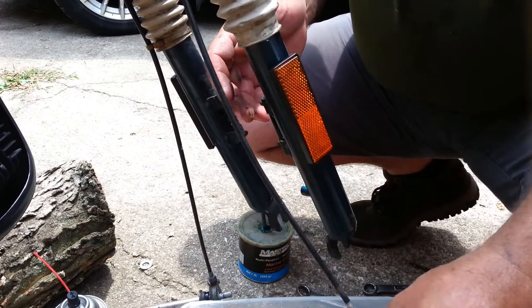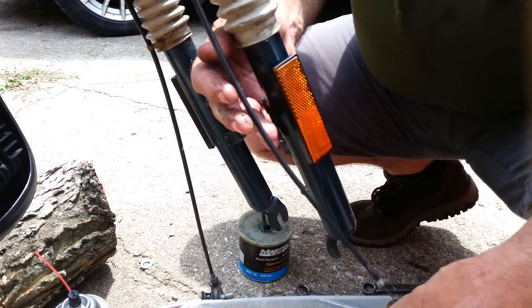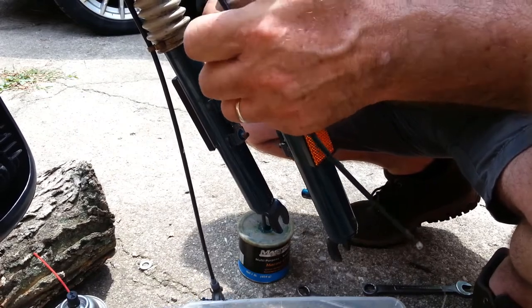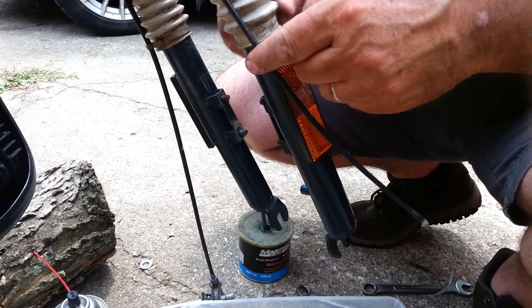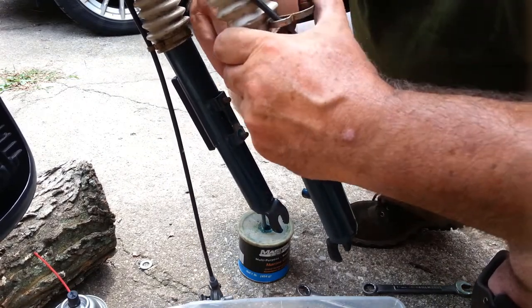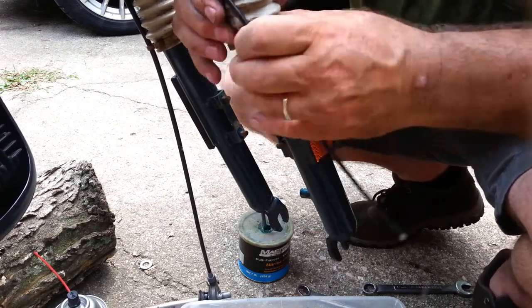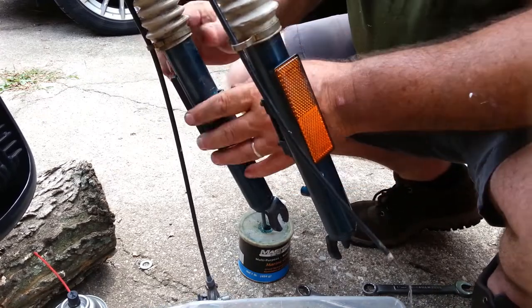And let's see. Brake cable goes down through that. Man, that spring is tough. I'm sure there's a cool, tricky way of doing it. There we go. Now we'll take the other side apart.